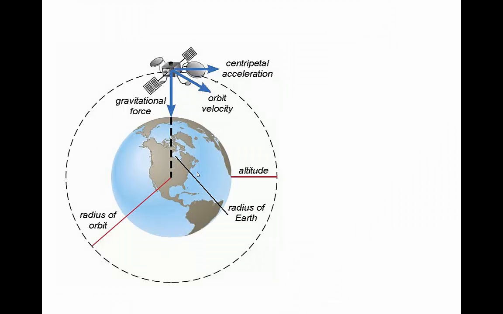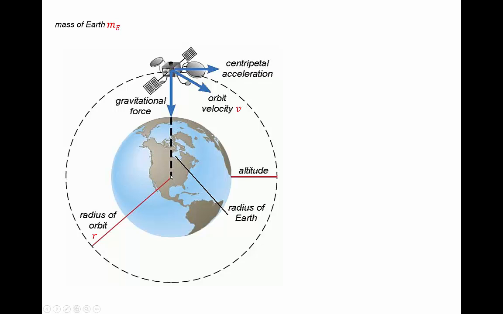And if you know that, then you can also work out at what altitude it needs to be to achieve that. And to do that, we can use the formula for centripetal acceleration, which I'm not going to derive here, but we're going to apply it. If you want to see the derivation, you can look it up on Wikipedia or whatever, and there's a good explanation of it. What is important for this formula is that the velocity of the satellite, so that's v, and the radius of the orbit are in balance with the attracting force, or the gravitational force, of the Earth.